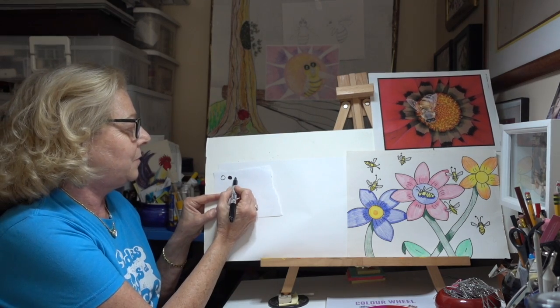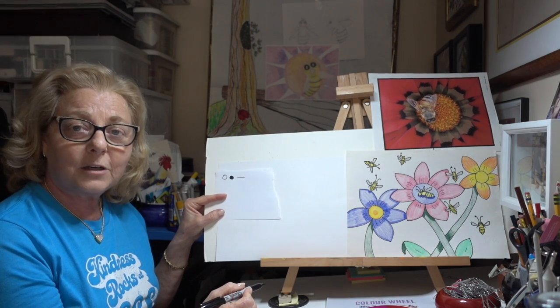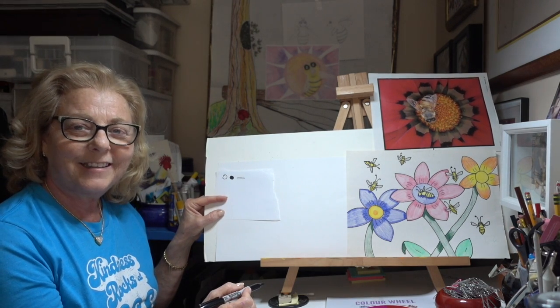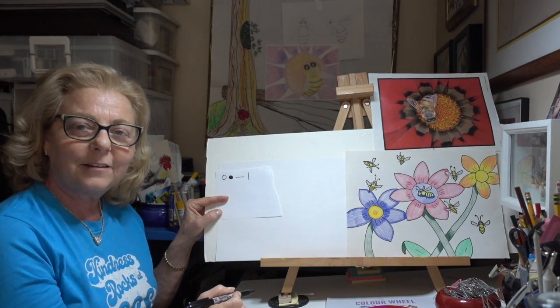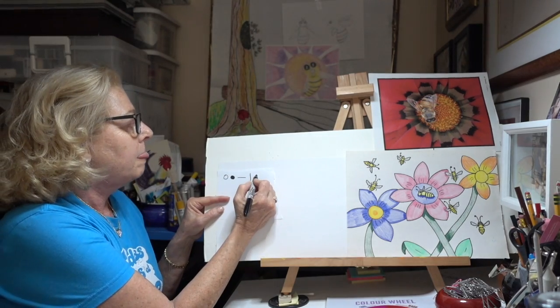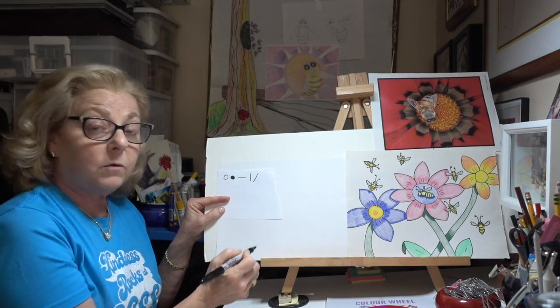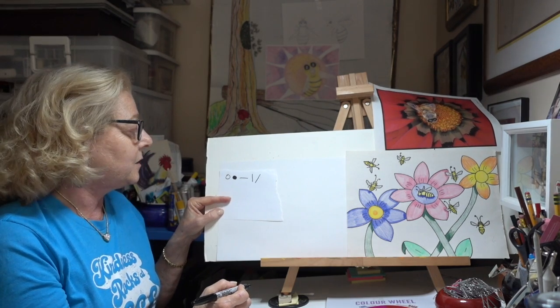The next shape, do you remember what that's called? Let's say it together. Horizontal line. Very good. The next shape, let's say that together. Vertical line. Very good. And then the next one. Do you remember that one? A diagonal line. Very good, boys and girls.